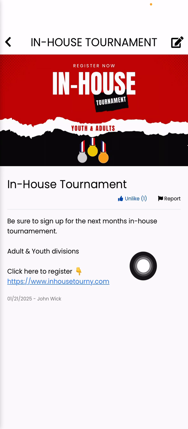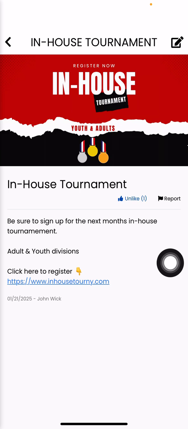And whenever you make one of these posts, your members will get a push notification and an email notification. In the email notification and the push notification, it'll have all the contents of your posts that you've made. That way, even if they haven't looked at the app to see what the post is, at least they're getting the information. Maybe they'll go back to the app later and take a little bit closer look, but at least you know there's multiple ways that they're able to get this information right away.